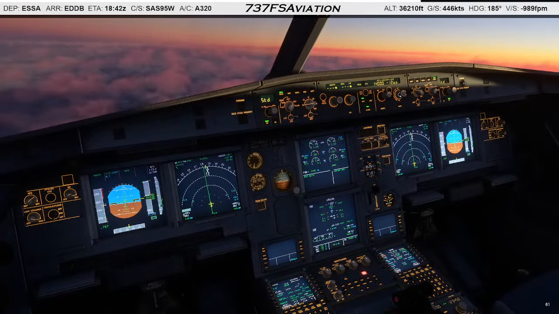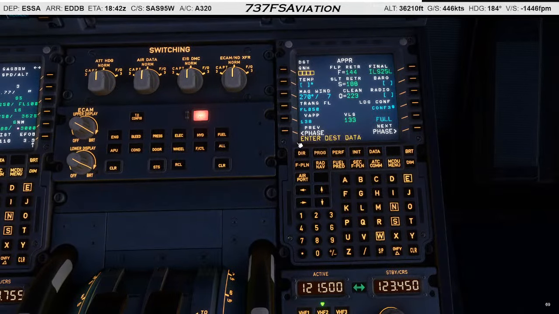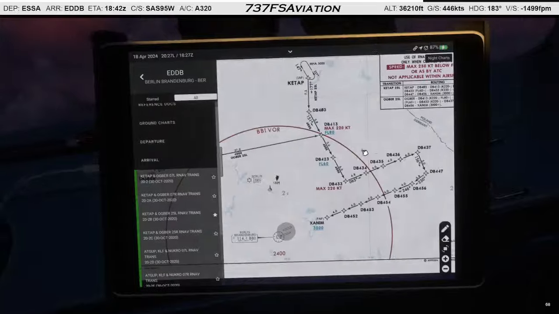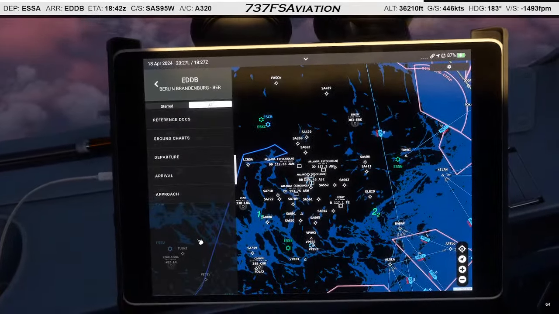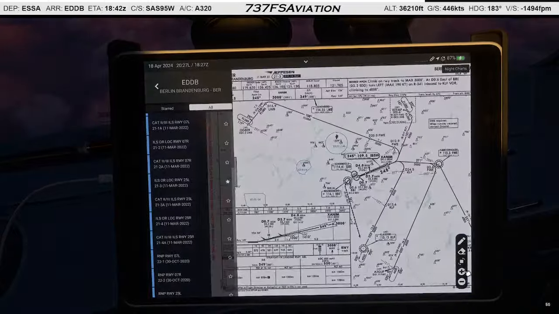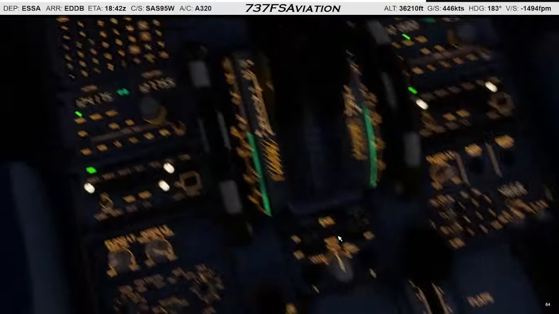Obviously down to 140 at the moment. We're going to go about 1,500 feet per minute. 270 at 7, 9 degrees Celsius, QNH 1014. The minimums. Nope. Berlin approach 25 left. Minimums is 349 feet.